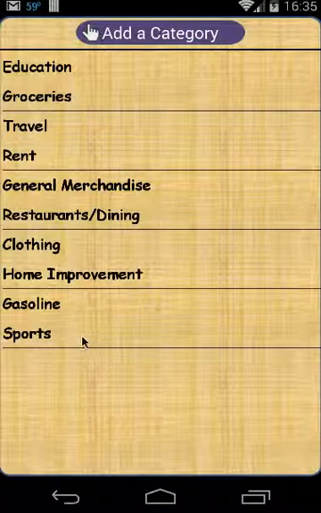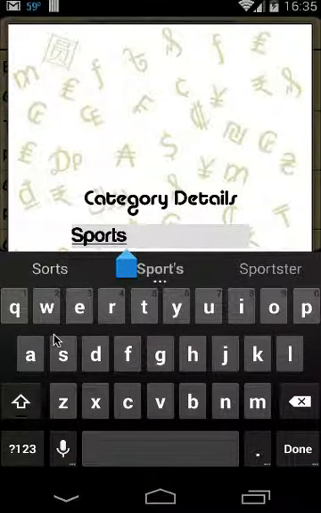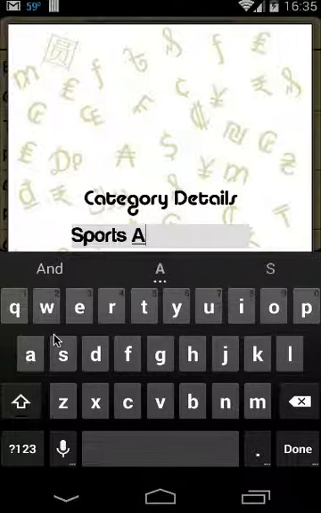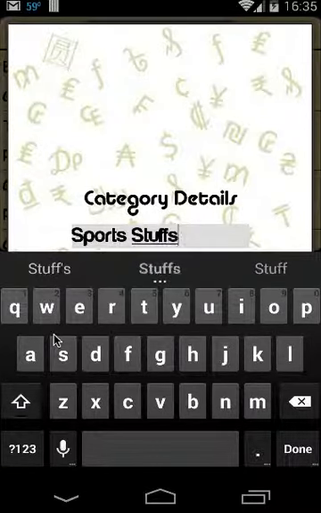You can add a new category, and if you want to update an existing category, that also you can do. You just need to go ahead and click the category that you want to edit, and let's say for demonstration purposes I'll just change it to sports stuff.